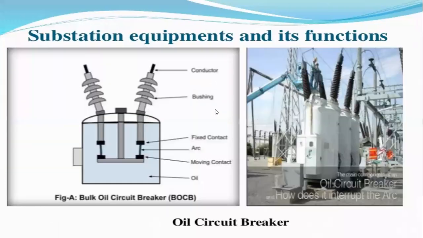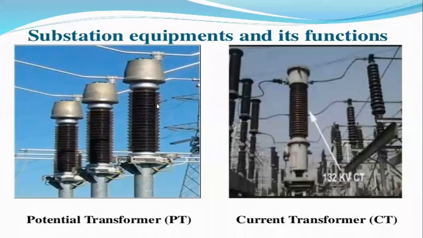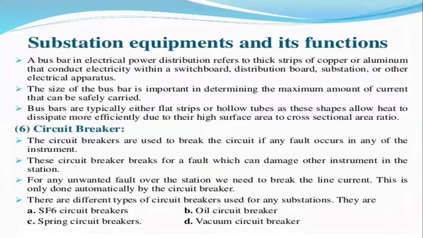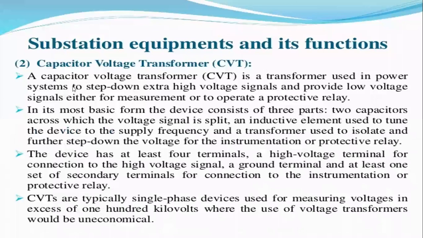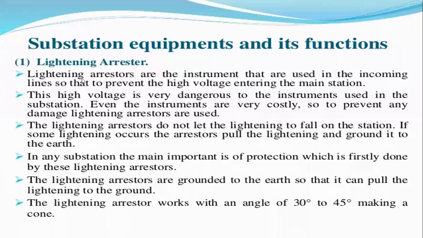These are the various equipment that will be placed in substations. First of all, what is meant by a substation? It is a combination of various equipment, an ensemble of operators: CTs, PTs, instrument transformers, wave trappers, voltage transformers, capacitors, transformers, lightning arresters. These equipments are used to change the voltage levels, convert AC to DC, and increase or decrease the frequency levels and also the power factors. That is called a substation.